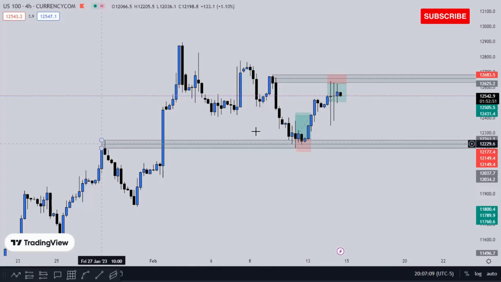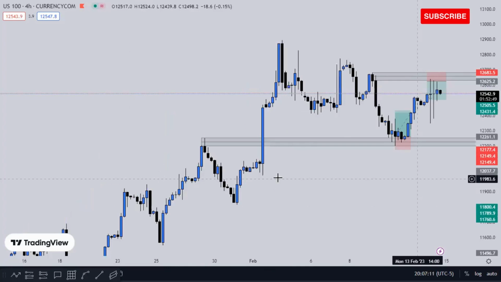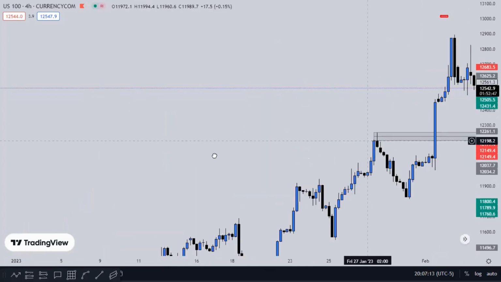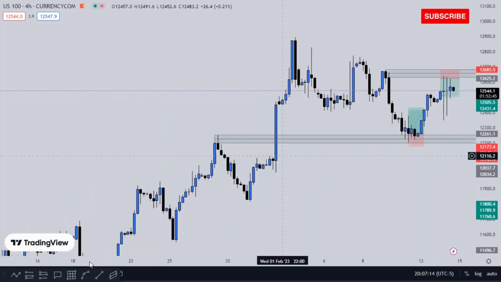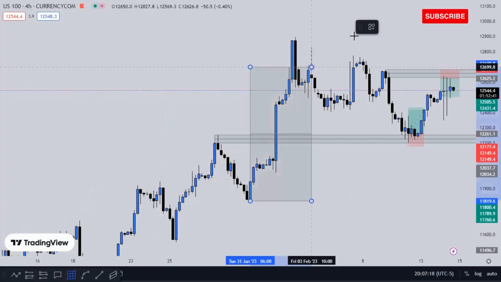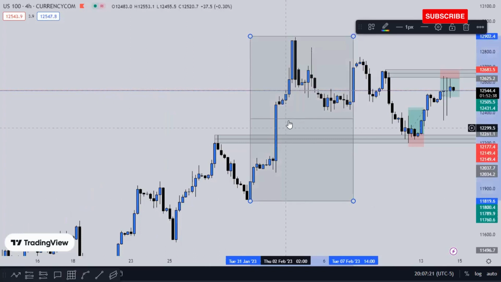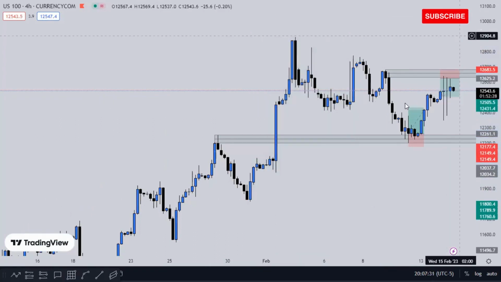So this level here is really clean, pure. It has no competition. There's no other level to make you wonder, what if it's this one? No, it's definitely this one. Why? Because this level is below our 50%, below the discount area. This is 50% here, the midpoint. I can buy this market here, but I cannot buy anything above here. I'm looking to sell up here, buy down here. So below this, I'm good to buy. That was one confluence.